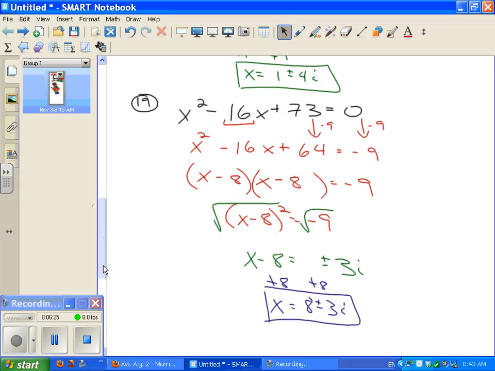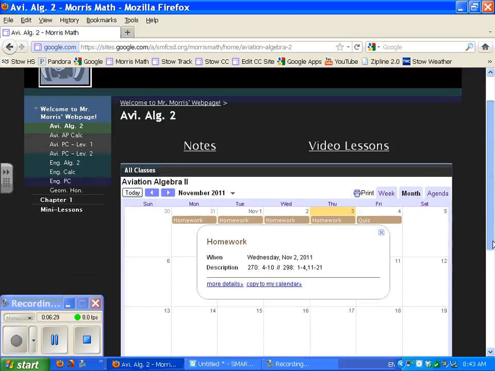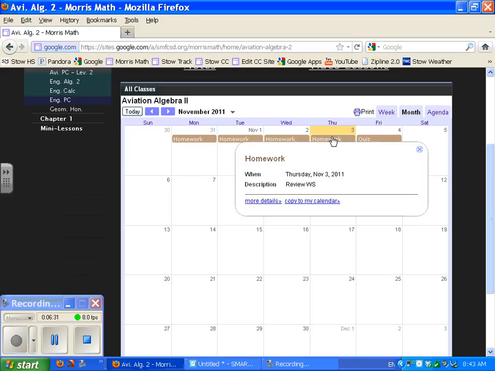All right. What you guys have today is another review. It's a worksheet. I will do this. We will not be going over this worksheet tomorrow. You guys will be taking a quiz tomorrow. I will be checking in the homework tomorrow, but we're not going to go over it. So if you have any questions over this worksheet, you're going to have to ask them today. Which means you're going to have to work on this in class.